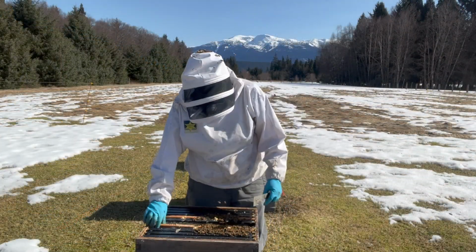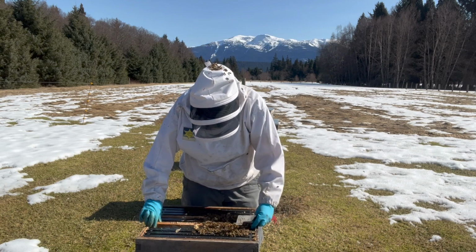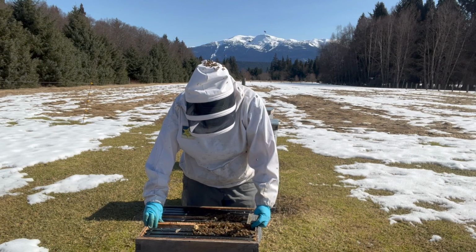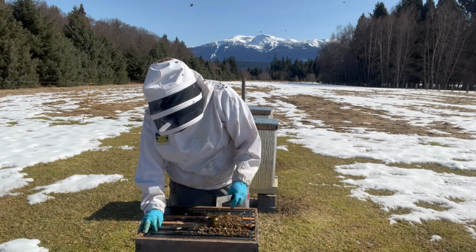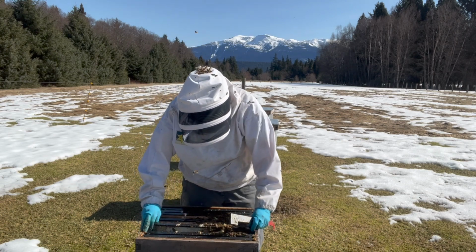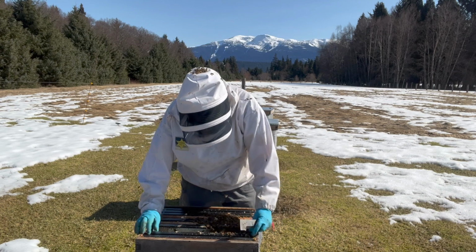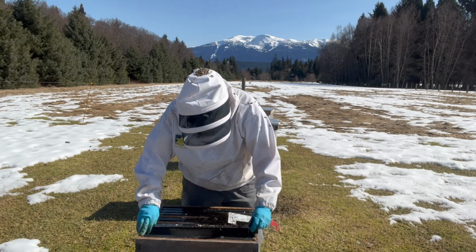I've already been down to the bottom of this hive, and now I'm just centering the brood in the top. I just put back the frame that I showed you with the brand new young workers. There were several of them, which is very nice to see. So I am making sure they're nice and centered in the box, but I also want to show you this.